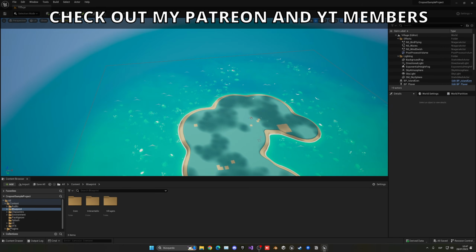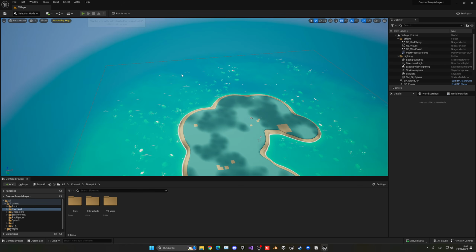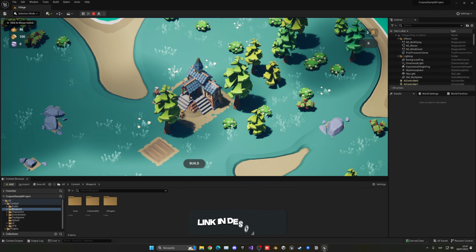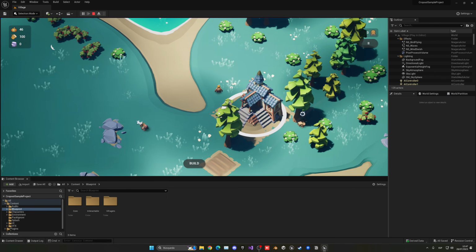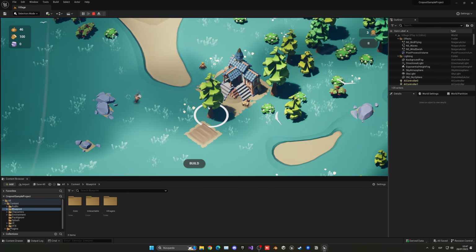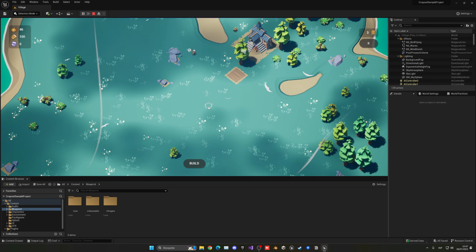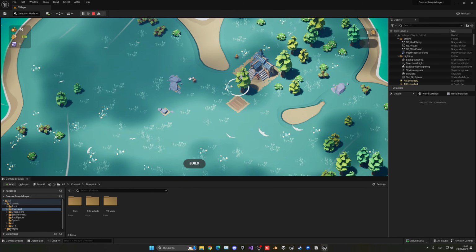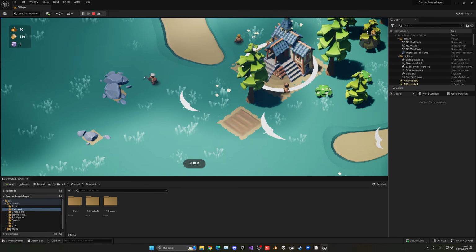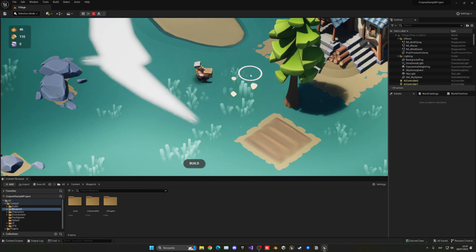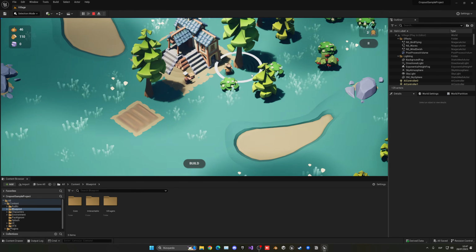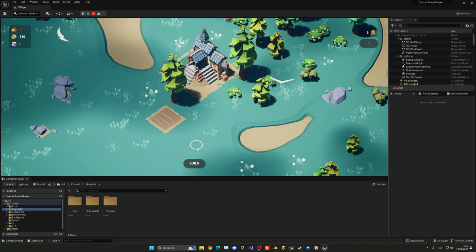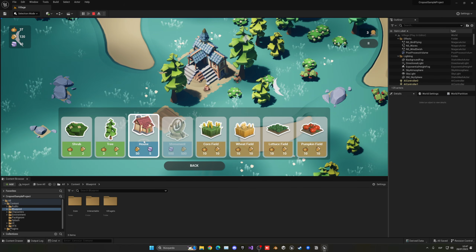So as you can see, as I press play, it is a really cool top-down Castle RTS where you can just send your villagers to do stuff and expand your village and so on. You have this really cool procedurally generated island, and of course everything that you see, you have it, all the code, all the assets, everything. And it's actually pretty fun to do. You can do a lot of cool stuff. You can build some cool stuff too.